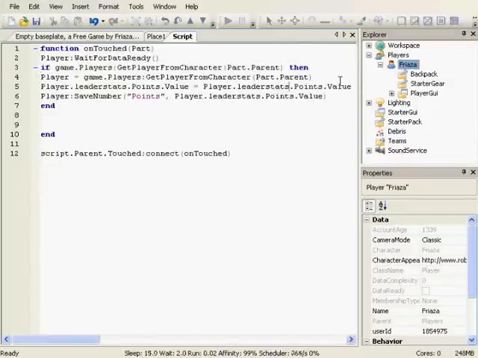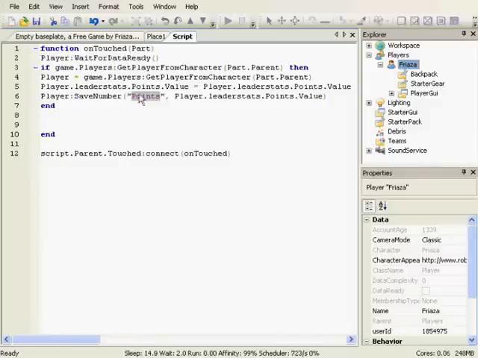Okay, so it's increasing the value by 1 of player.leaderstats.points.value when you touch the brick, and then this line here, player save number, is the other one I was talking about when it comes to data persistence. Save number and load number are two peas in a pod, except they do the opposite thing. This saves the number and gives it a name, and load number just takes the name and makes it a number. So what this does is it saves the number from player.leaderstats.points.value, and it gives that number the name points, so that if you're loading this number, you load it as points, because that's the name you gave it when you saved it.